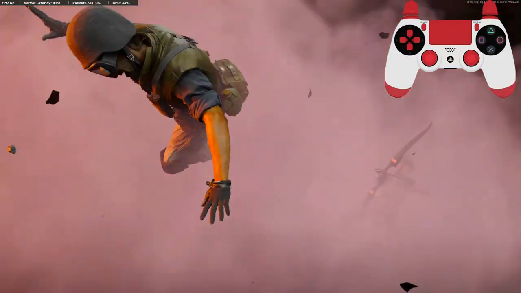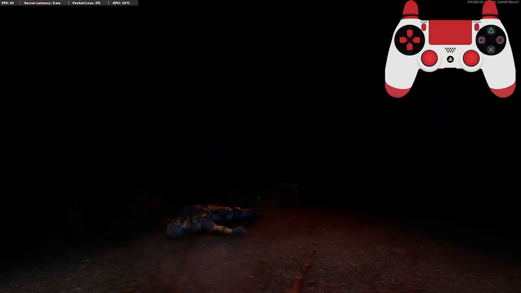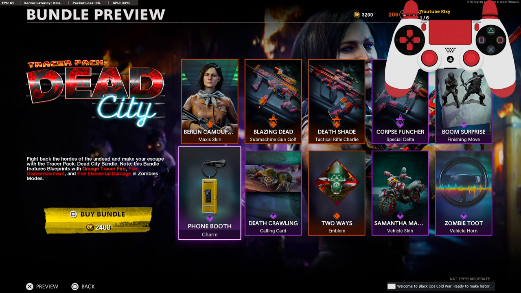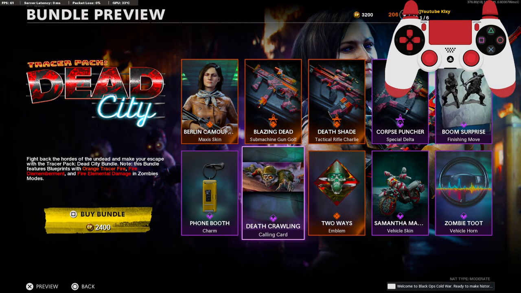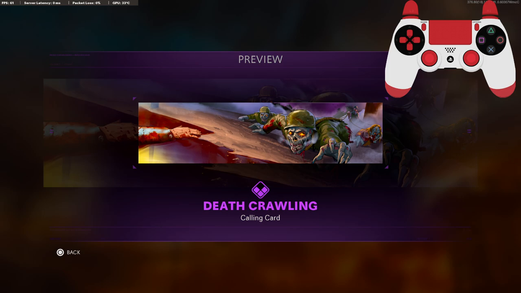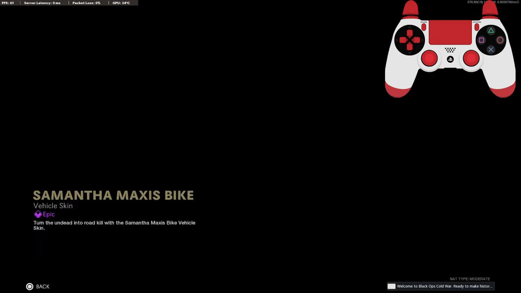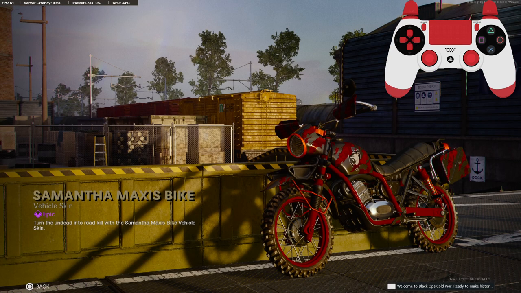Here's the finisher. Pretty good. The charm. The calling card, it's alright. I think this is supposed to be like a zombie operator, I think. The emblem. Motorcycle.